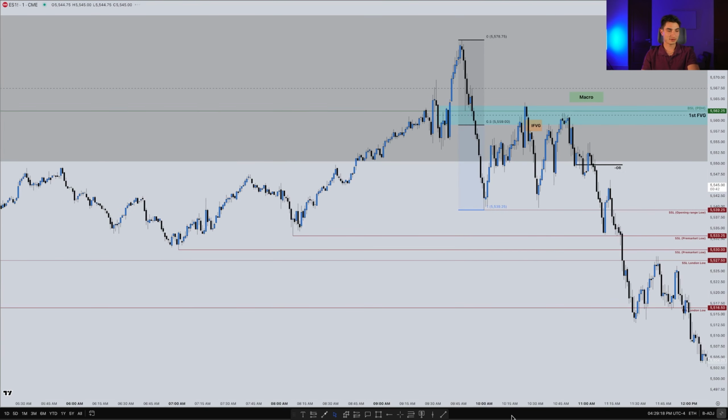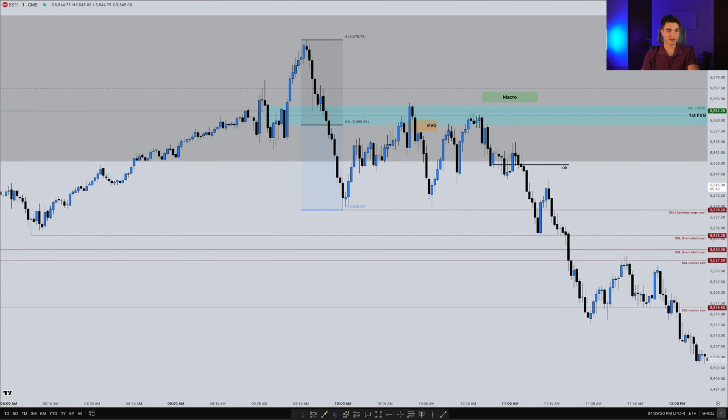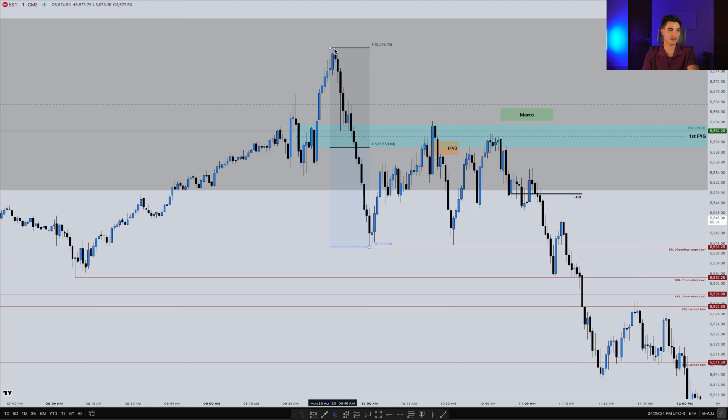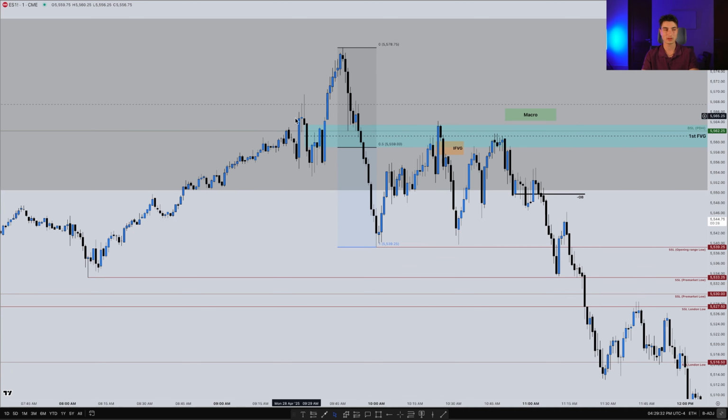All right, working down into the 1 minute, have quite a few things on here, so let me go ahead and break it down for you guys. We can see we have a dealing range, high and low. The reason this high and this low is because this high here takes out buy stops, this low here takes out sell stops, then we retrace back into the range. What I also have here is the first presented fair value gap. You want to extend that through for the remainder of the day, and you're going to see how influential it is, especially when we look at time.